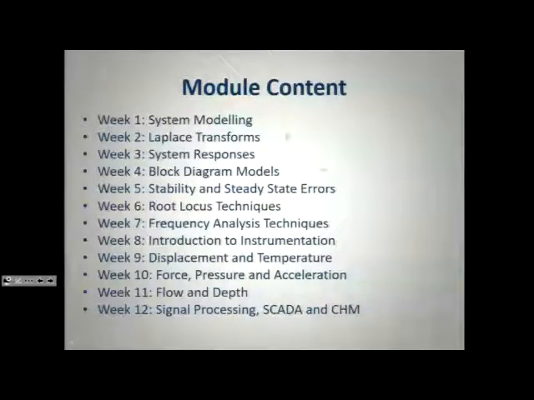So these first few weeks are really just looking at how we model systems mathematically. Then we can put them into something like Simulink, and you can put different inputs into them and see what happens at the output. You can add different controllers and see how they affect the output. Do they make it better? Do they make it worse? Do you get bigger steady state error? Do you get more overshoot? Do you get less? Obviously the aim is to design for a specific amount of overshoot and error, and speed of response, which is what you'll be doing in your coursework, actually. You'll do a controller design for a specific response.